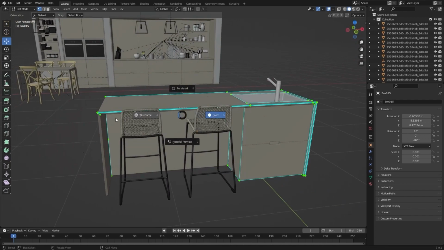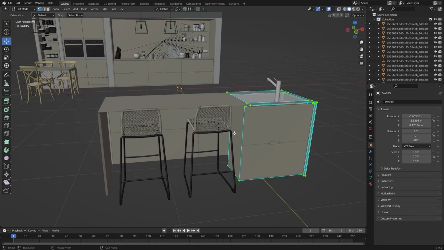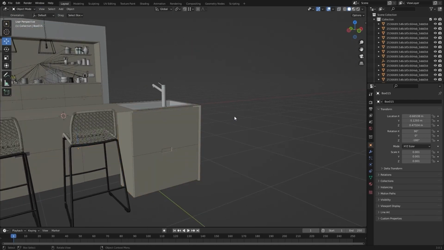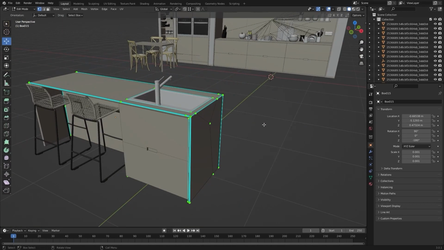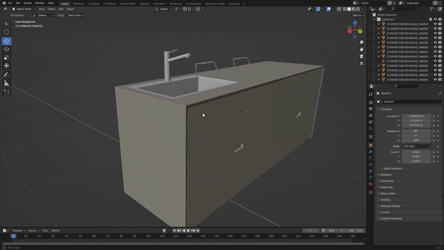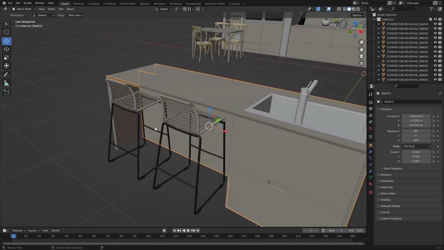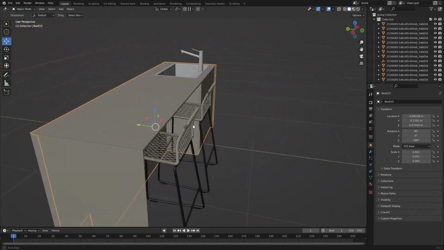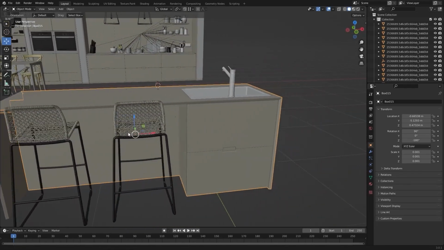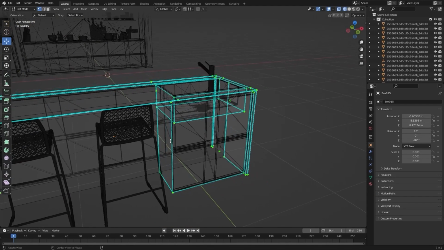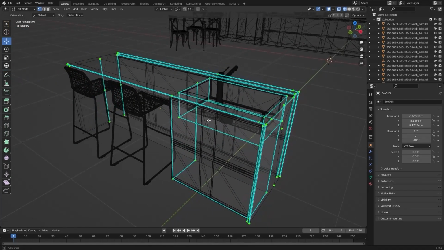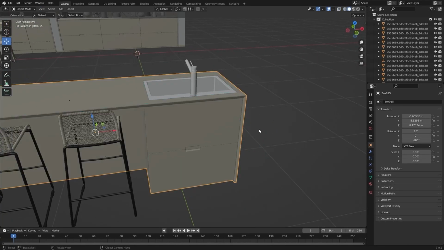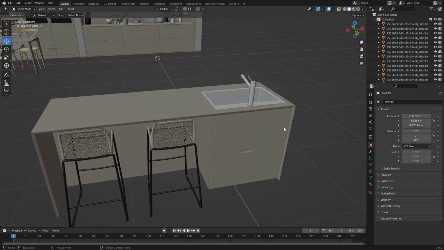Let's delete these vertices. No, let's undo this. For now, let's keep it as it is.